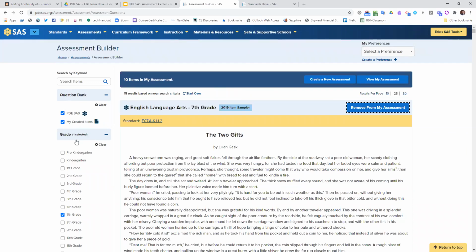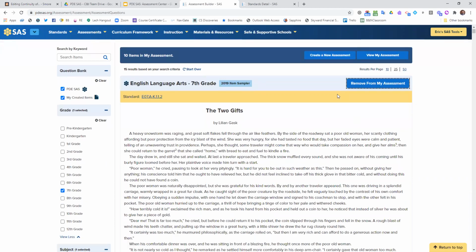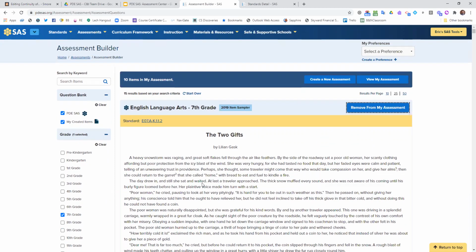So we can certainly use the assessment builder itself, provided we know our standards and what we are looking for to include in our assessment. This may work well if I am creating a generalized subject area assessment, where I might be doing a pre-test at the beginning of the year or over a quarter of the school year, where I'm trying to pick and choose multiple standard areas to address. This may also work if I am looking specifically for maybe 1 or 2 questions in a specific standard area. I can come here and directly get to those.